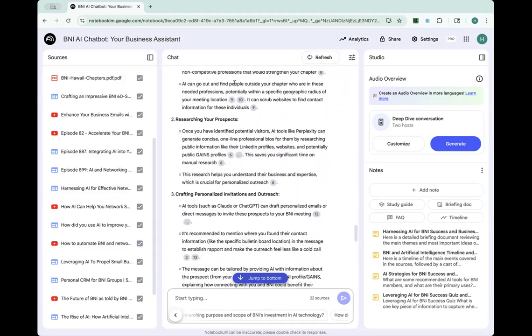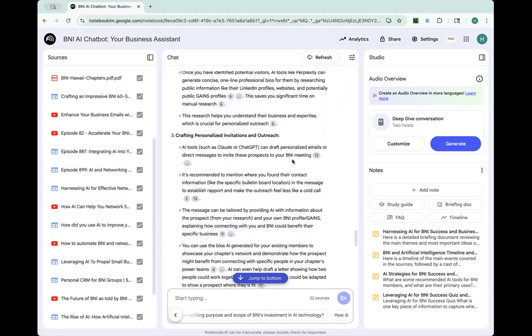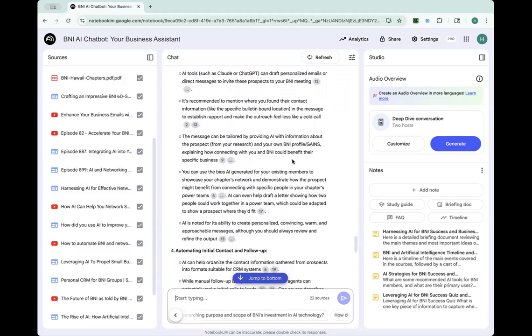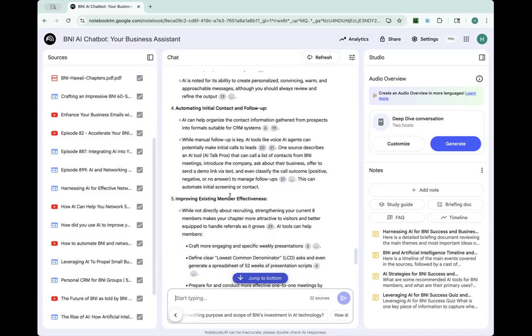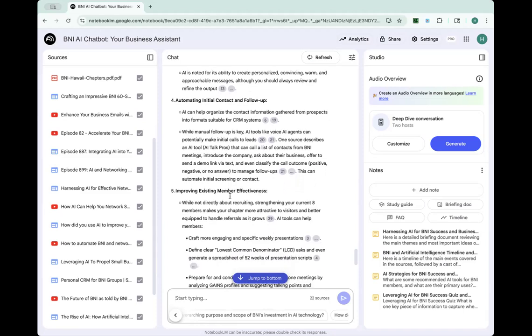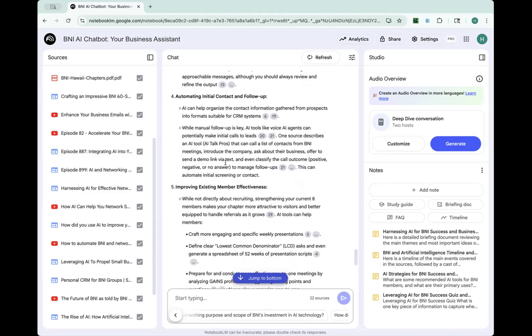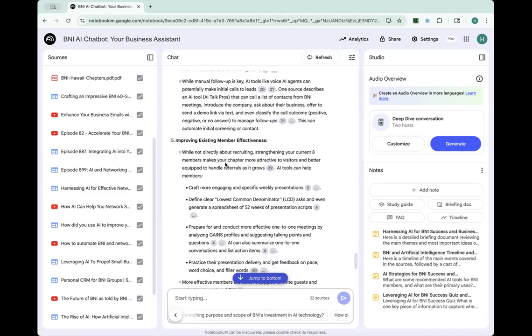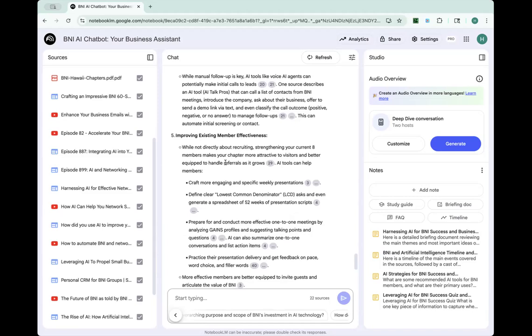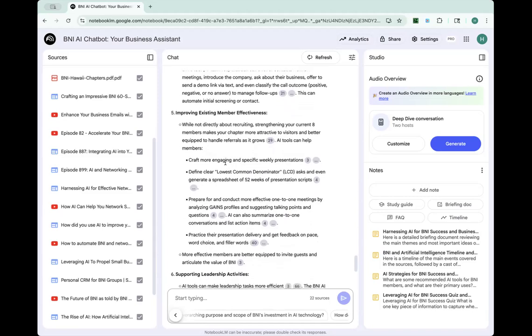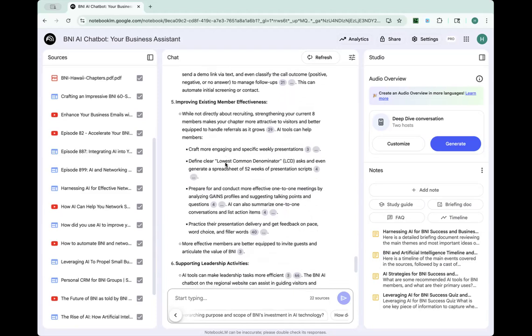Identifying power teams, personalized invitations and outreach, which is always nice. Then it goes into using AI voice agents, but that means you need a voice agent in your CRM to have it reach out to people. Of note, unless someone opts in, or it's a B2B, never use an AI voice agent for cold calling because it is absolutely against the rules. If you get one of those people that love to do lawsuits, that's one waiting to happen.